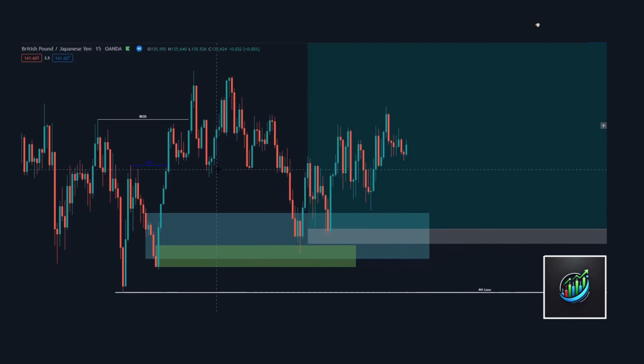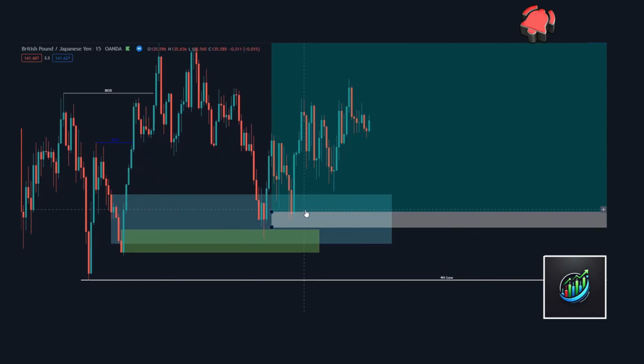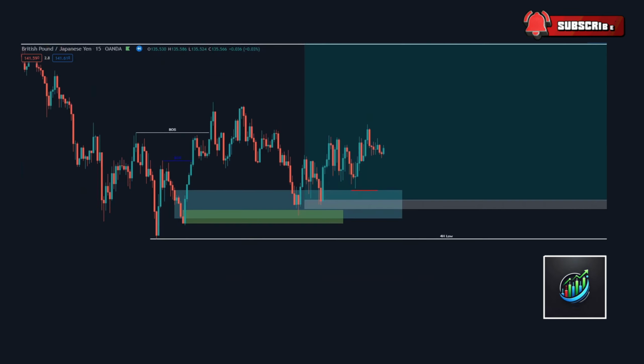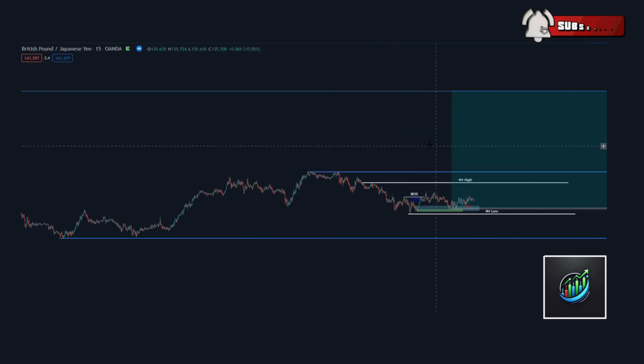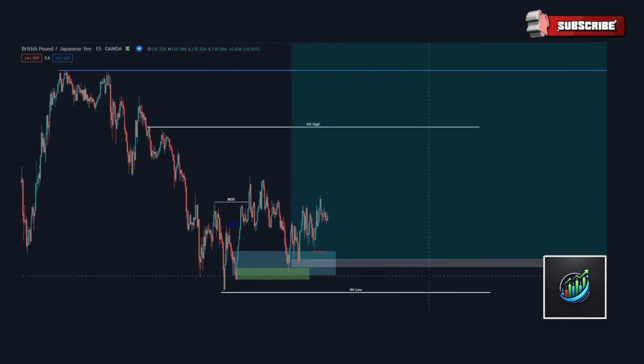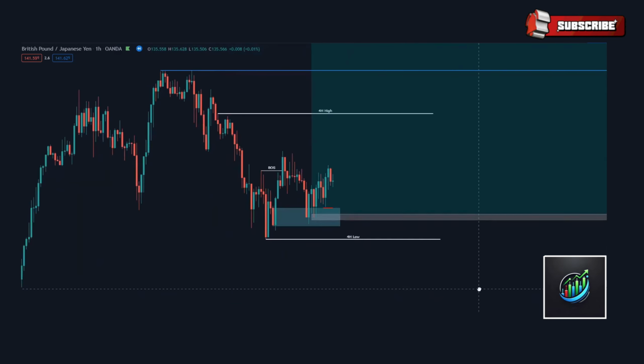If we move up to the 15-minute chart, we can see that we've broken 15-minute structure. So from a management standpoint, we can trail our stop loss to break even or lock in profits just underneath this wick right here. Since we're trading an overall higher time frame objective, being the weekly high, we'll be managing this trade somewhat more conservatively and less aggressively. But again, if you're targeting, say, the 4-hour high or the daily high, you would want to be a little bit more aggressive. So let's just switch to the hour chart and watch this trade play out.